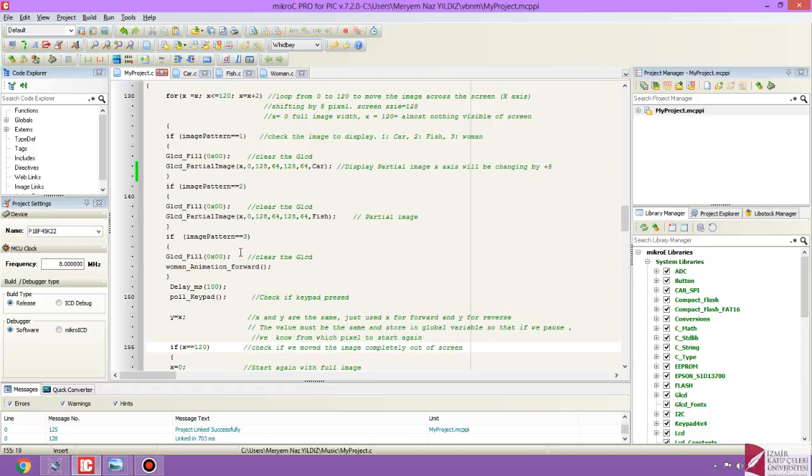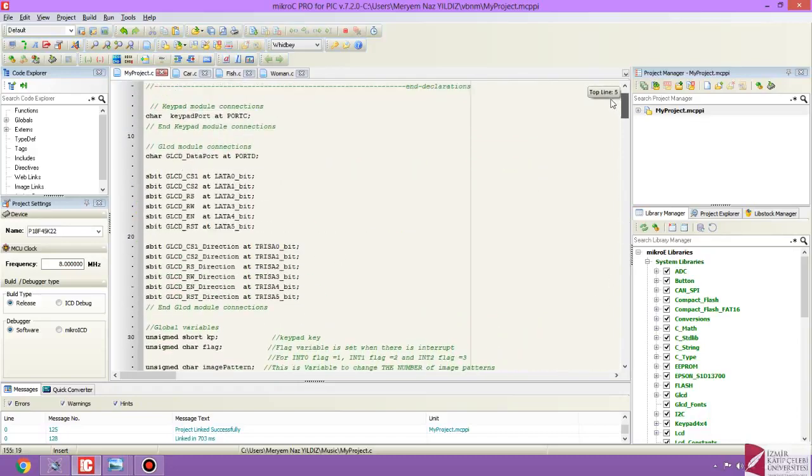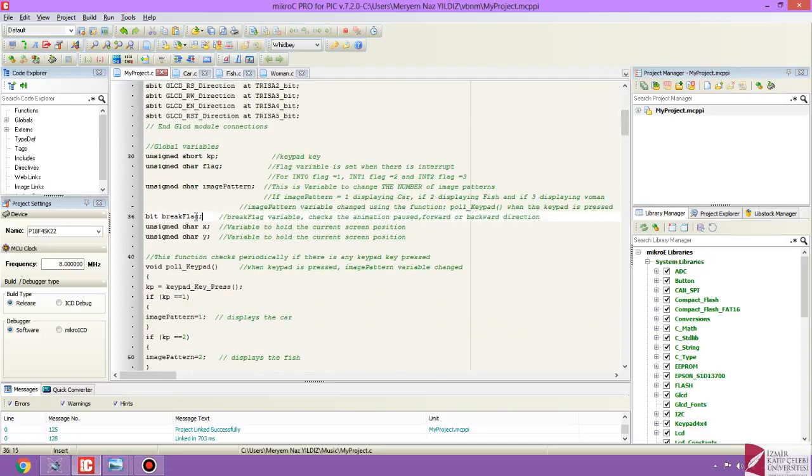To avoid this, the only way to get out of the loop is to use break statements. So in each loop step, I am also checking if variable break flag is set to 1. If yes, we break out from the loop. And the only time this variable will be 1 is when there is an interrupt.